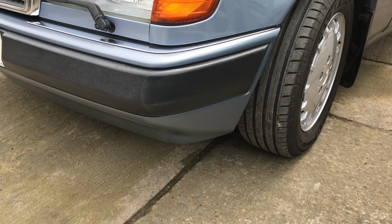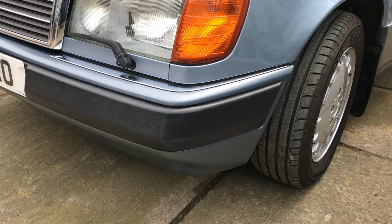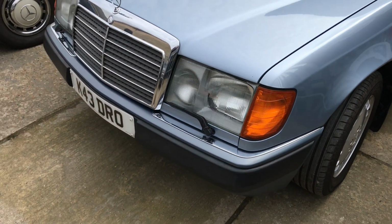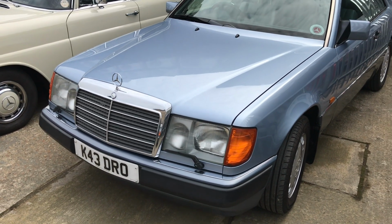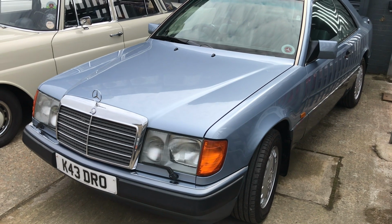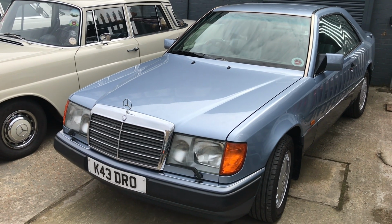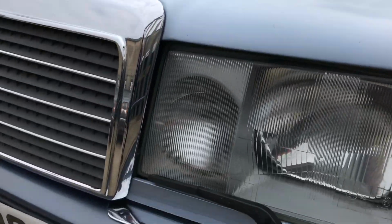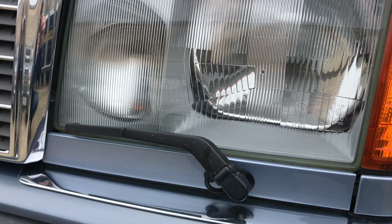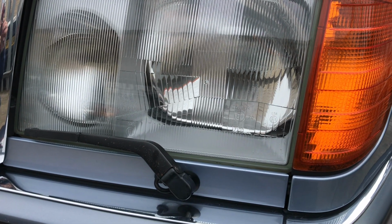Now, shown at the, I think it was the 87 Motor Show at Geneva, was the replacement for the W123 series coupe. This is the W124 series, but obviously it's the coupe, so it's the C124. Gotta love that pillarless design. And okay, yeah, we've got the wipers on the lights. So for those of you who are fixated on that, here's a very gratuitous wiper on light shot for Hubnut fans really.